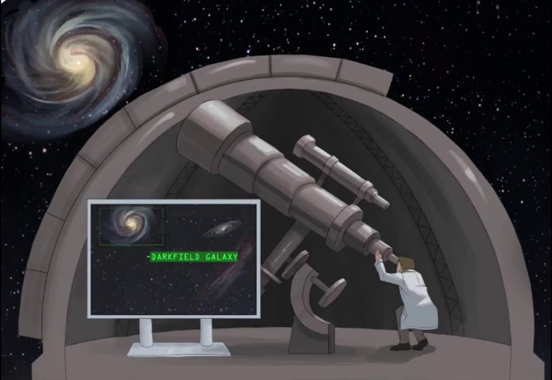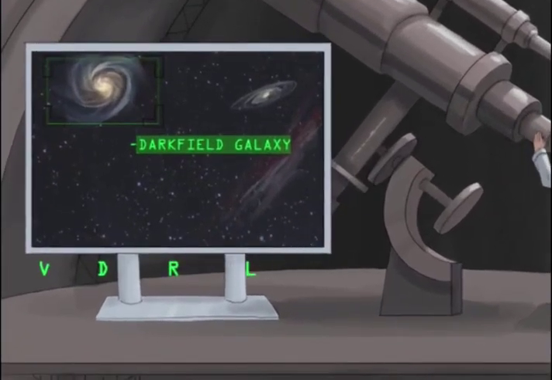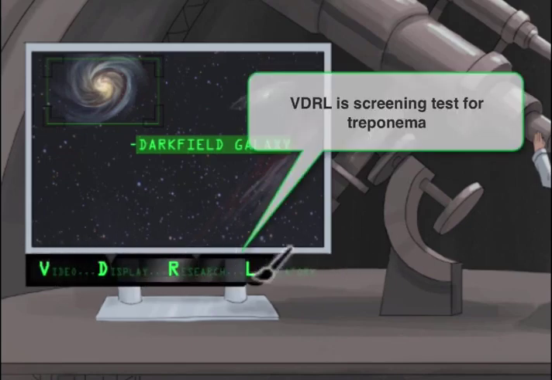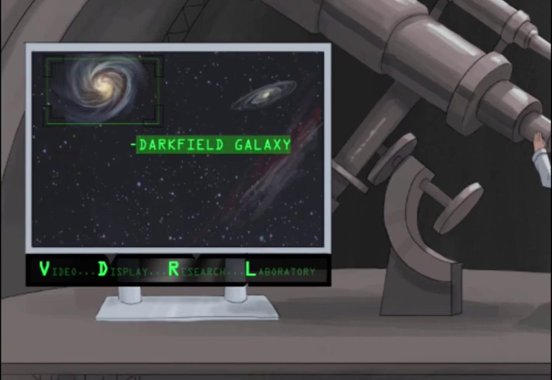First, let's talk about the main screening test, which we'll represent with this display screen. We're labeling the display the Video Display for the Research Lab. In short, that comes out to be VDRL, which is the usual screening test for Treponema. You know that this is a screening test and not the confirmation test because it's the laboratory TV screen, not TV confirmation test. The VDRL test actually stands for Venereal Disease Research Laboratory and is a non-treponemal test, meaning that it's not specific for Treponema pallidum.